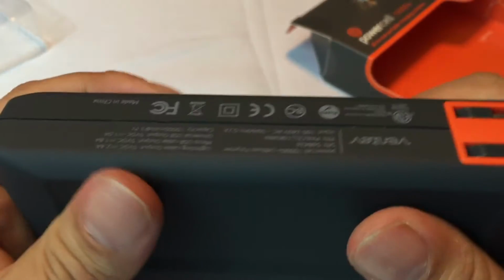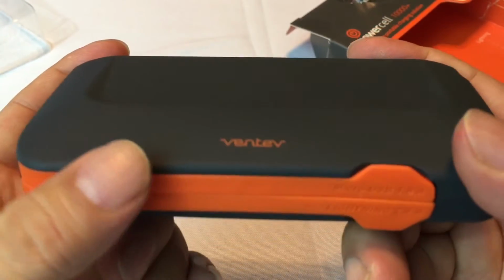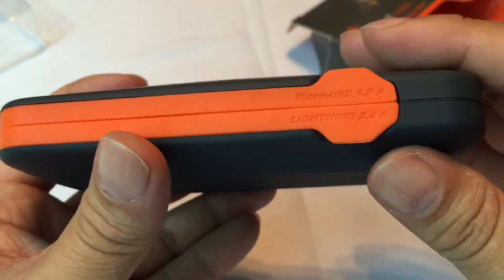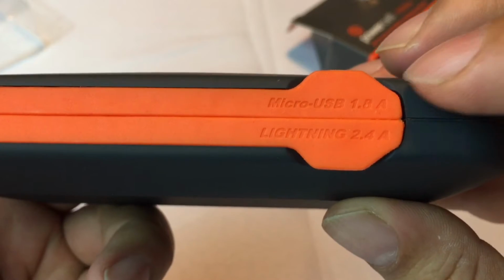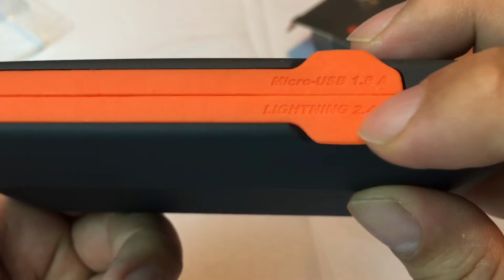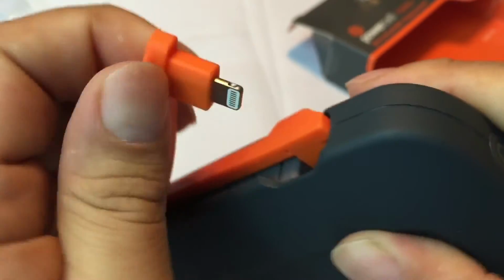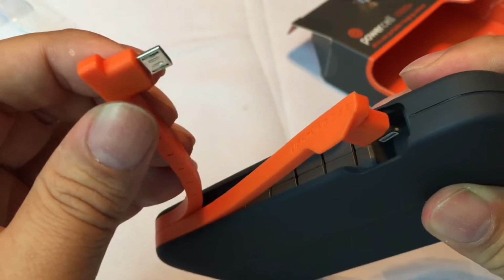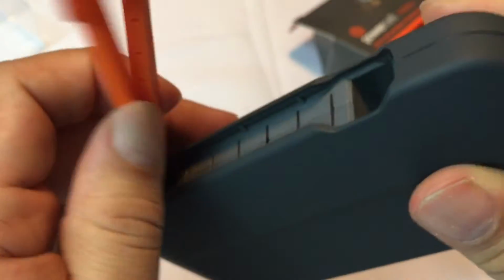The plastic cover here is just slightly that soft texture plastic. It's like this charcoal gray, and then all the accessories are orange. I kind of dig that. They're actually pretty well labeled here, kind of molded in. The Lightning, which is 2.4 amps, as it says right there. So there's a Lightning cable there, as well as a micro USB. Now the micro USB output is only 1.8 amps.